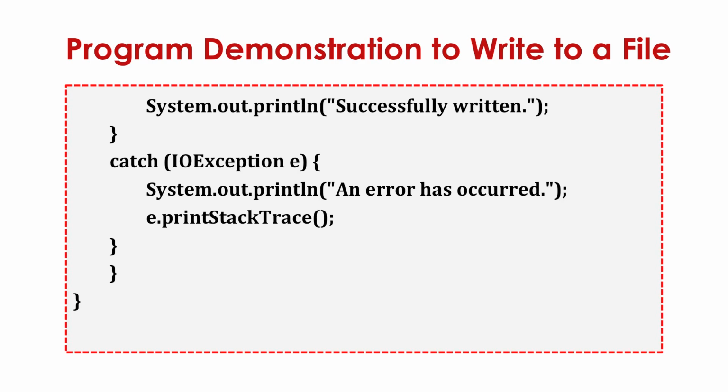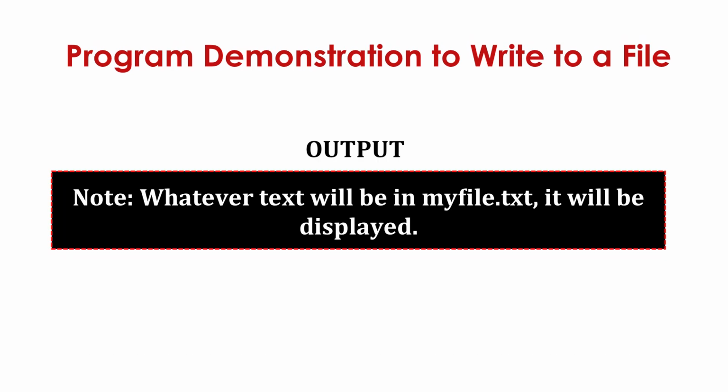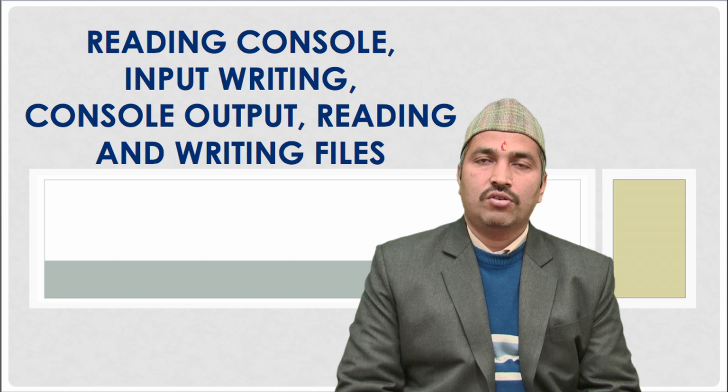After the completion of the try block, followed by the catch block, if some unexpected error comes, that will be displayed. So look at that output. Whatever you write will be displayed over here. Right now I have written: right here over the user created file in Java. I think if you try to read this file, that will be displayed. Right now in this example, we didn't try to read, we are only demonstrating how to write to the file.